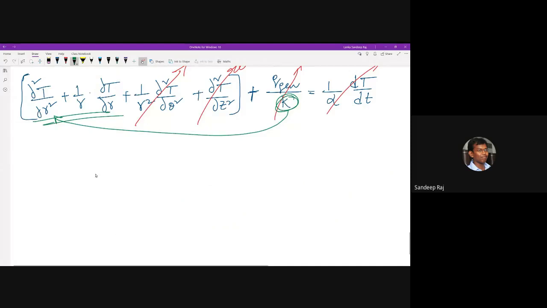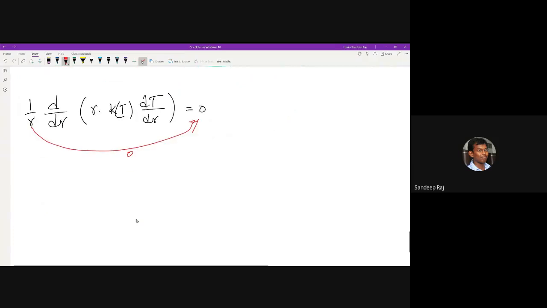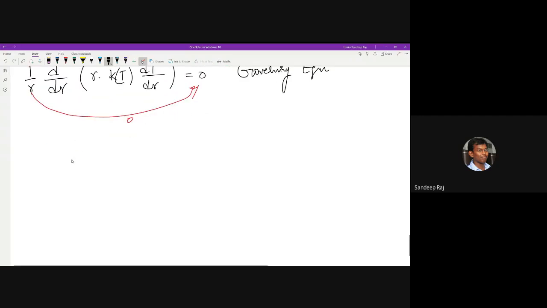Okay, this expression is nothing but your r into dT by dr. So if I write it, it will be d by dr of r into K of T, taken inside your derivation, and dT by dr, this is equal to 0. Anyways, 1 by r will be there here. This 1 by r will get equated to 0. Okay, so this is your governing equation. And this governing equation you have to transform the way you have transformed it for your slab, and you have to get the expression for Q. So how do I do that? For doing that, I'll integrate it first. When I integrate that, what happens?